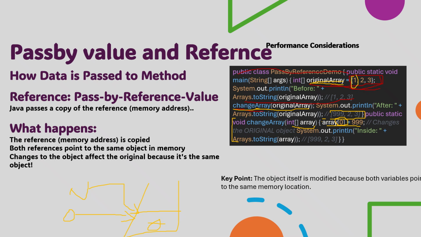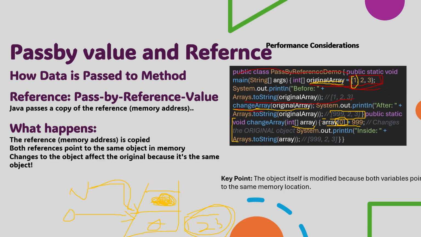Why is it pointing there? This original array contains 1, 2, 3. So when we point this new one at the same memory location, then we are able to modify any of the values contained in that array. If it doesn't point to the same memory location and it points somewhere else, which is not possible, we cannot access this. We can't change any of the values here because this is going to be a null memory. This is going to be an empty memory.